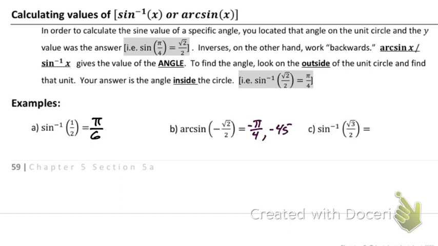Now if we look up here, arc sine is the exact same thing as sine inverse. So my advice to you, because some people get really messed up when I say arc sine, is that as soon as you see arc sine, just think, well, that's just sine inverse. It means the exact same thing. It's two words for the exact same thing. So don't let the arc confuse you. A lot of times we can just rewrite it.